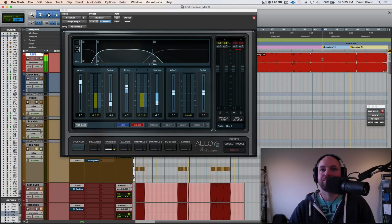Reed Shippens. Just got that punch, that articulation that I really want from this kick drum.